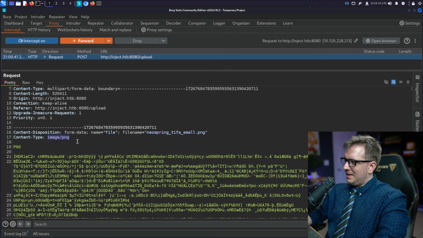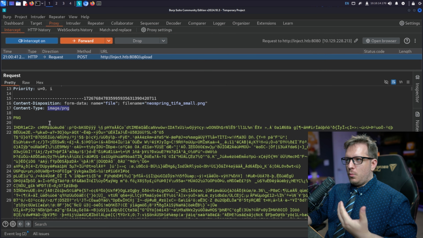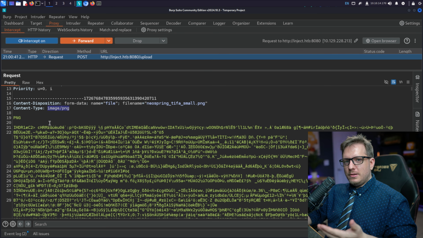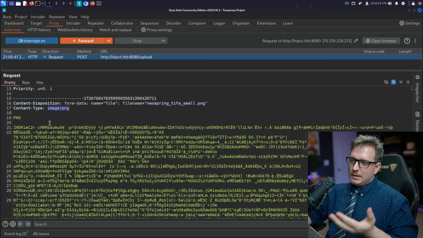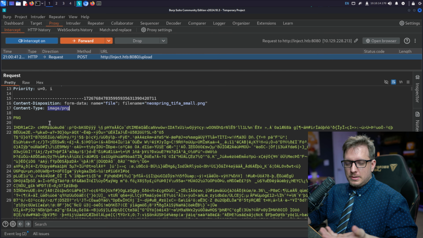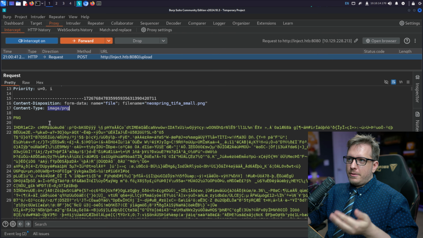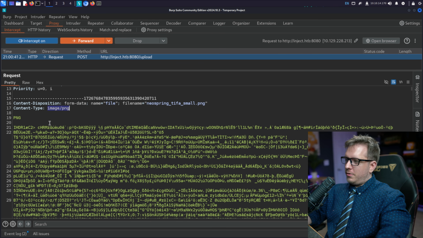and the content type is an image PNG. So what I'm trying to do here is I'm kind of trying to figure out where is this being uploaded so we can get that URL link, because if we can upload an image, maybe we can potentially upload a reverse shell. And if we can find out where that file is being saved, we can access that file and get that reverse shell. But here is the PNG information.